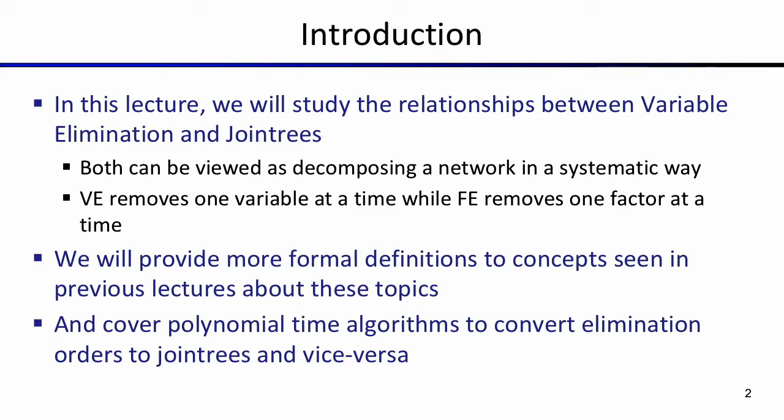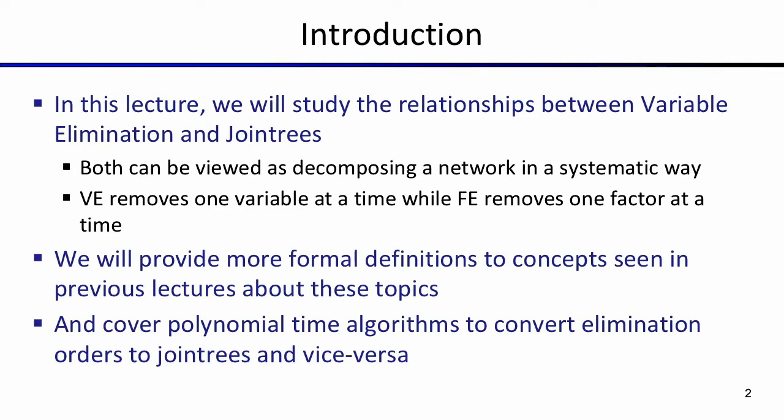We also take this moment to formalize a little bit better some concepts that we haven't seen before, for instance, the width of the elimination order or the tree width, and we want to provide more formal definitions of these ideas. We also make a connection between what we haven't seen before. For instance, we will provide a polynomial time algorithm to convert one elimination order into a joint tree, and also a joint tree into an elimination order.